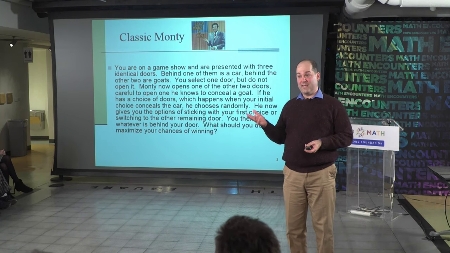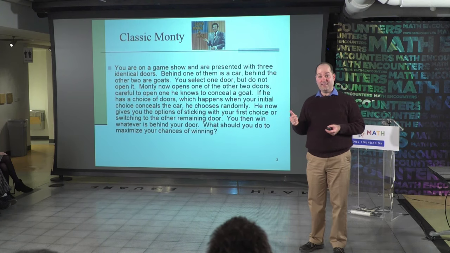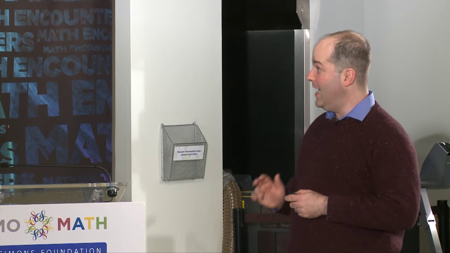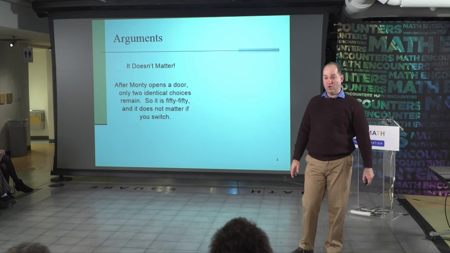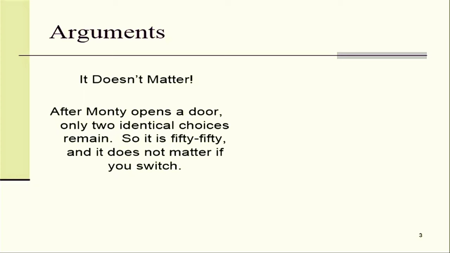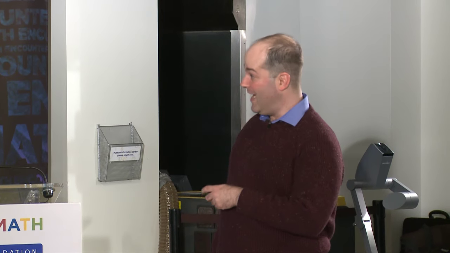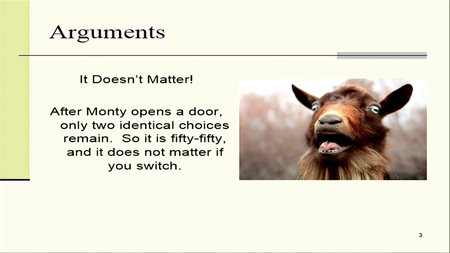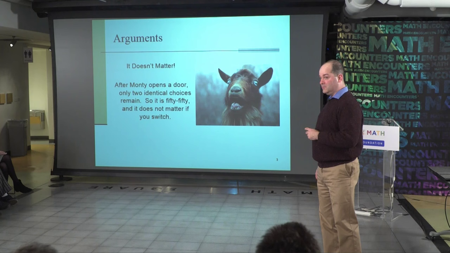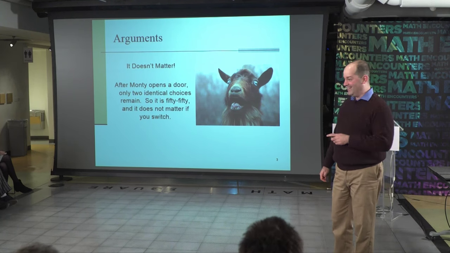Now why is this such a big deal? The reason is that it causes a lot of controversy — the answer that seems intuitively correct to most people is actually wrong. Most people, when confronted with this problem, say: after Monty opens the door, there are only two doors remaining and they're equally likely to contain the car — so it's just 50-50, I should just toss a coin. If you go by that logic, it just doesn't matter: switch, stick, who cares? But as intuitively appealing as this is, it is not correct. If you do follow this attitude, you're going to see a whole lot of goat in your future. I did a Google image search on 'sneering goat' — you can find anything on the internet.